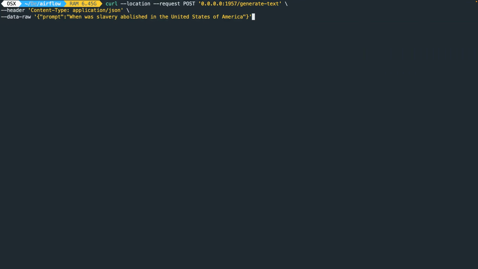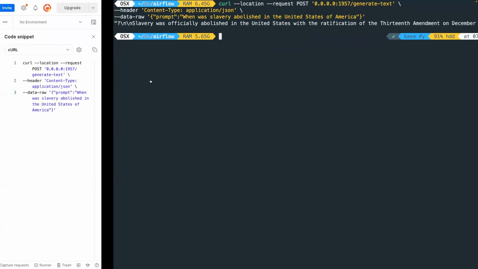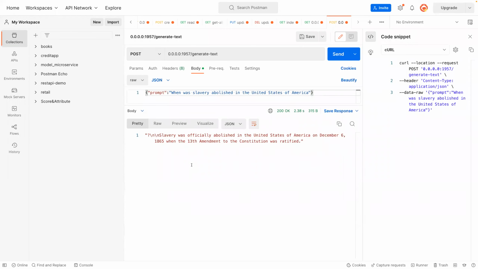I can copy this same thing, go to my command prompt, and paste this code. Then I'll hit enter. You see, it gives us a response object. Okay, so this is how you can use the OpenAI API to generate text. You can practice more on this; it's not too complicated.